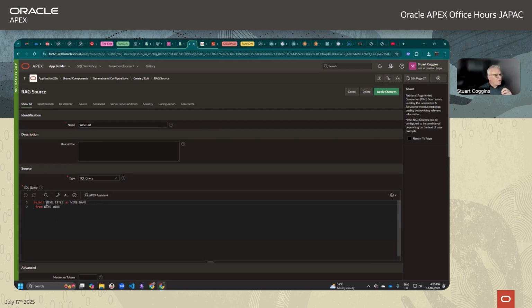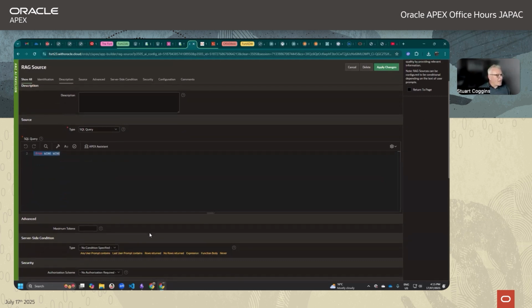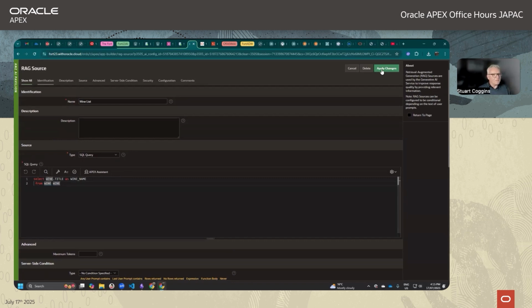So all I'm going to do is send a title. What this means is the AI assistant is going to use the data in here. By the way, there's something like 1,700 rows of wines. They're only Australian wines. So again, you want to be careful of these tokens and that sort of thing. I can use this to be a bit more filtered. I haven't for this demonstration, but I can go in and create a little bit of filtering in here to keep this list down.